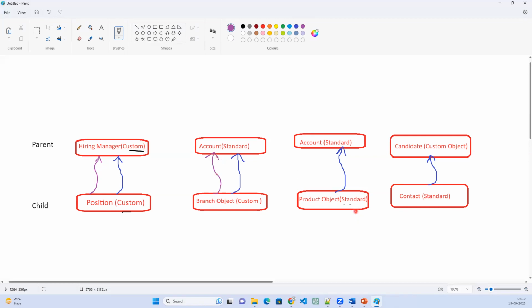But when the child is a standard object and parent is also a standard object, you cannot implement a master detail relationship. When your child is a standard and parent is a custom, you cannot implement a master detail relationship. So basically, you cannot implement a master detail relationship when your child object is a standard object.